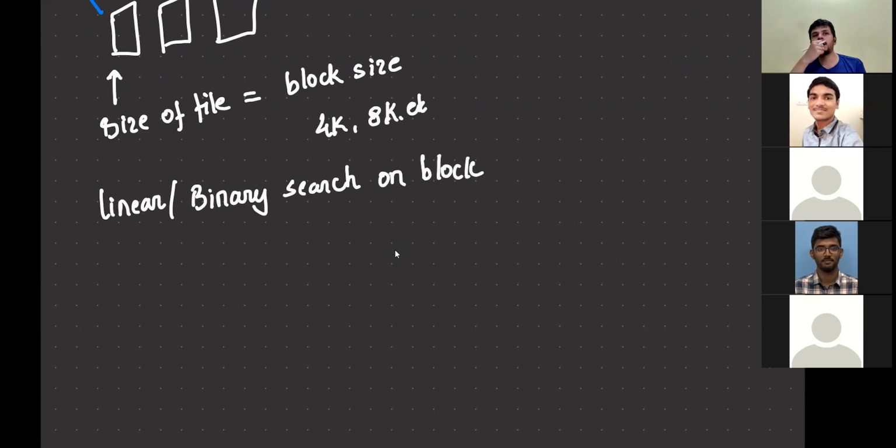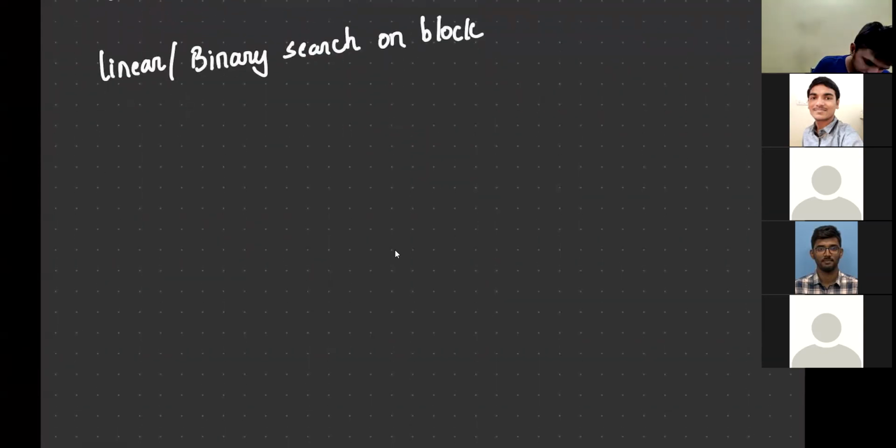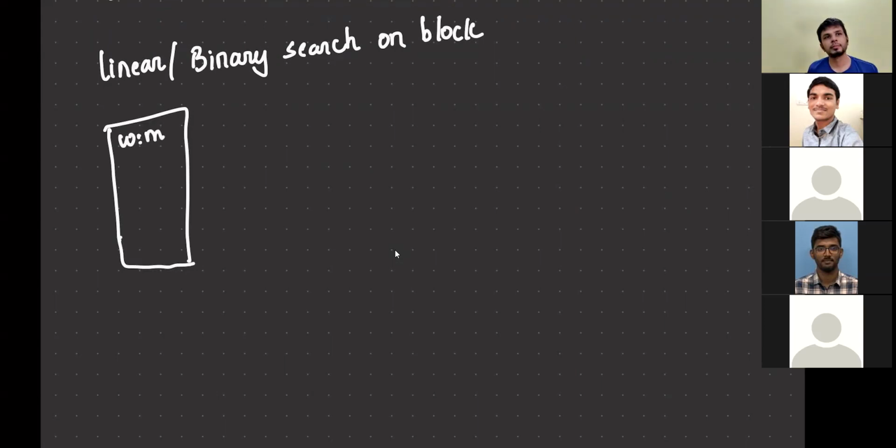But how would you store data in a block? You would have the word and the meaning, right? So we would have something like this. We'll have to have a fixed record size, and then split the block into those. Now the problem started popping up. You said what you need is a fixed record size. Okay. So can you not have a normal CSV as a block?